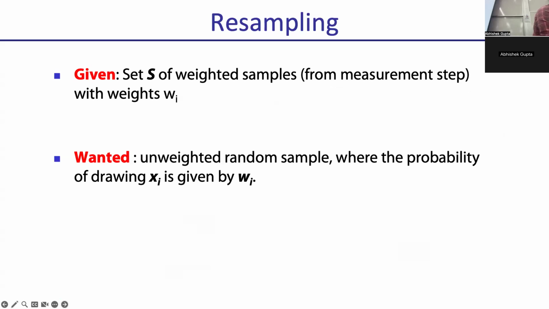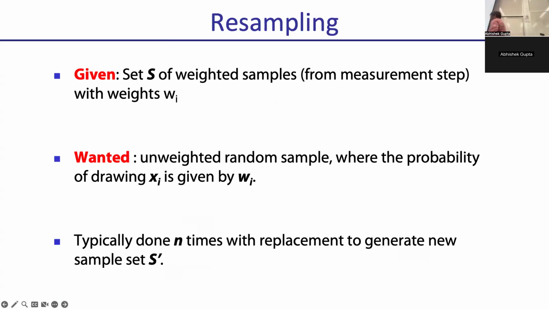And so essentially, what we're going to try and do is say this set of weights represents a probability distribution, and we're just going to redraw n samples from that probability distribution. Right. And so if we redraw n samples from the probability distribution, we'll have more samples in the high likelihood places and fewer samples in the low likelihood places, right?